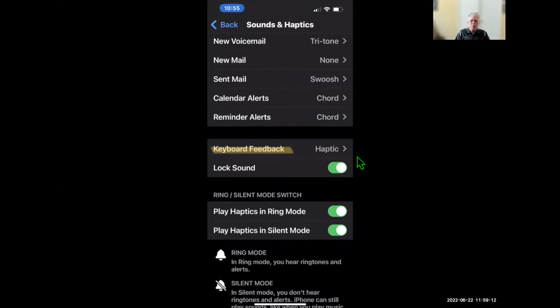Also, and a lot of people have wanted this in their reviews, this was talked about. It didn't bother me, but you can set up keyboard feedback on the phone. And you can get two types, sound or haptic. And so I turned on the haptic. Unfortunately, you can't change the degree of haptic movement, the feel of the haptic, like you can on the watch. There are no adjustments. It's one size fits all, and it's not very much. So when you're typing, you get this haptic feedback, or you can do sound.